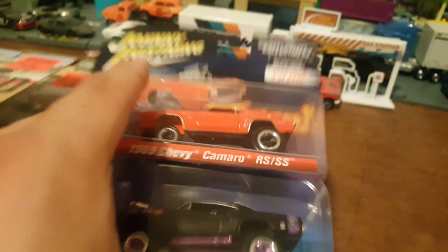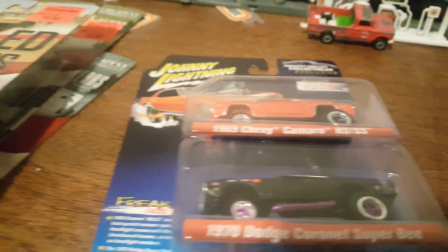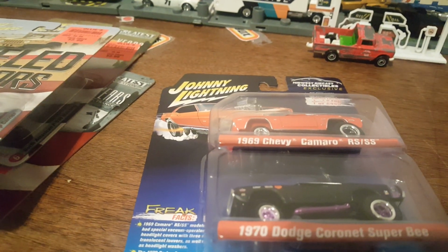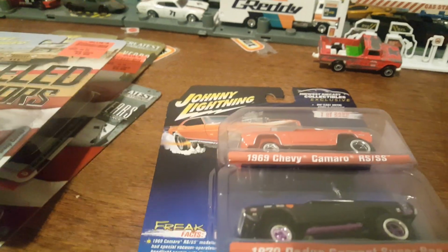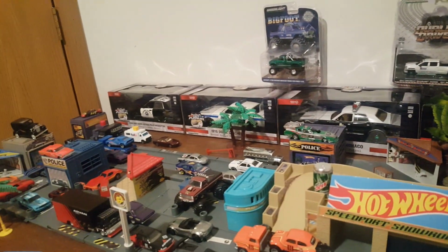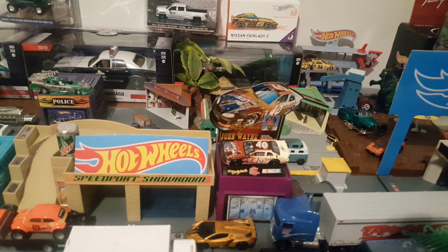I don't really know what to look for White Lightnings, and for these, it probably wasn't going to be there. But they did have like the hitch and tow vehicles. It was like the Volkswagen bus, and it looks like an El Camino pulling parade floats. It's like a 2018 release. So comment down below if you guys know what to look for White Lightnings, if it's just like white tires or if it says. Would love to know.